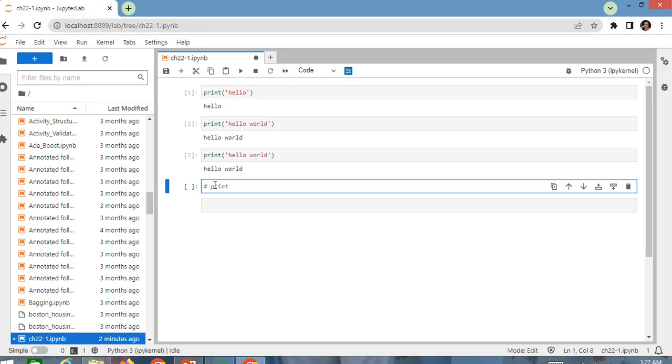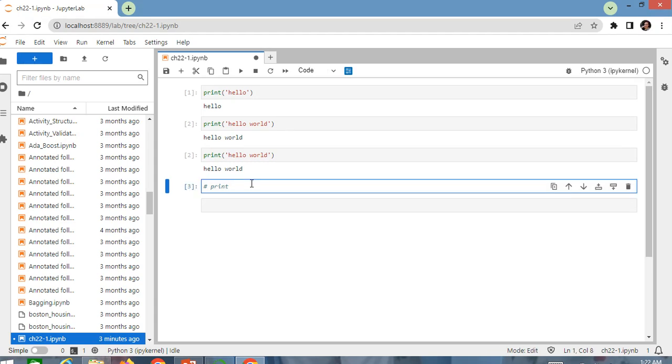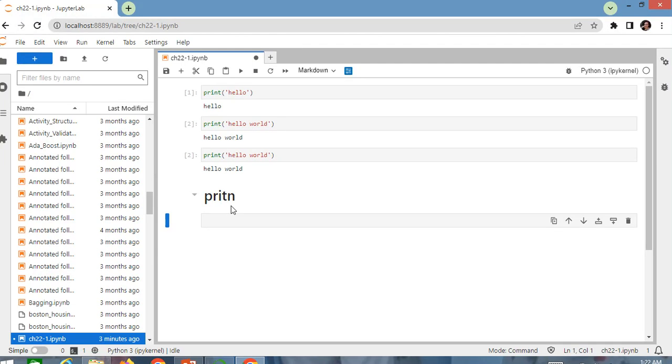Let's run it by pressing Shift and Enter simultaneously. This is on Markdown mode. Okay, a space, run. You can see that it becomes something like a topic heading.